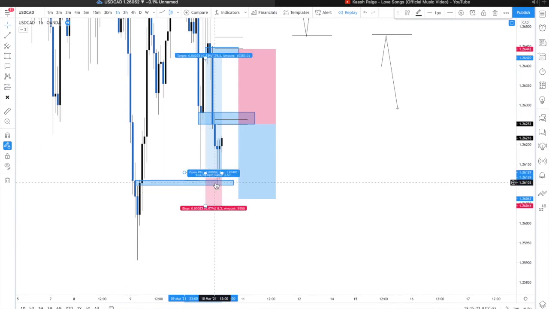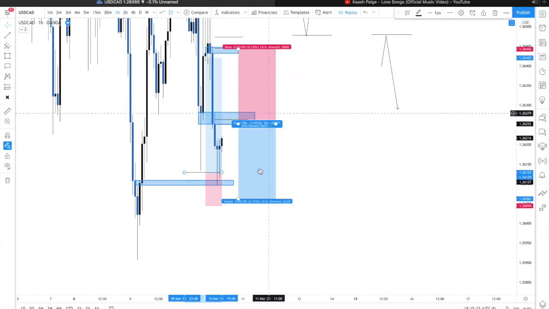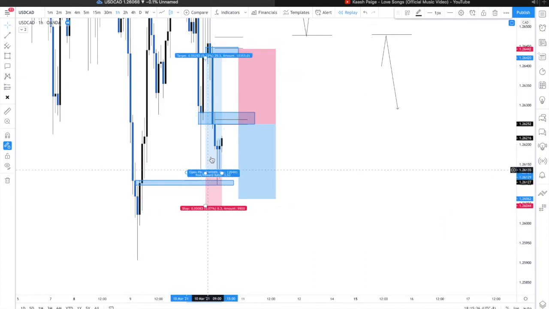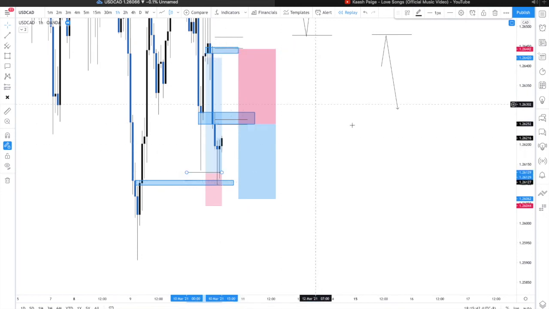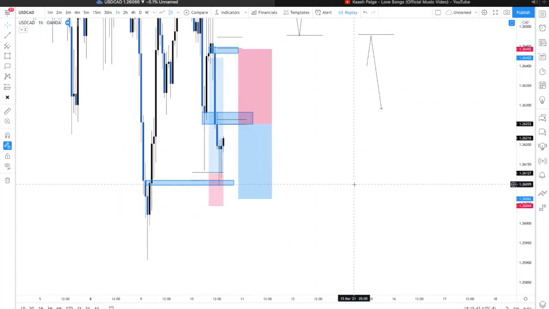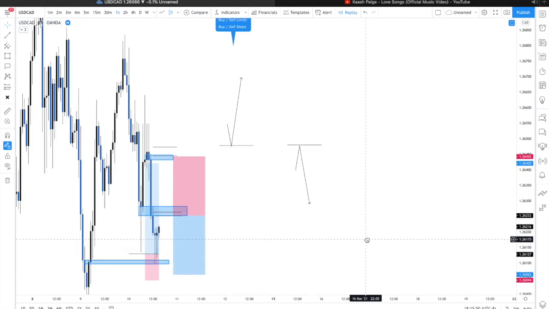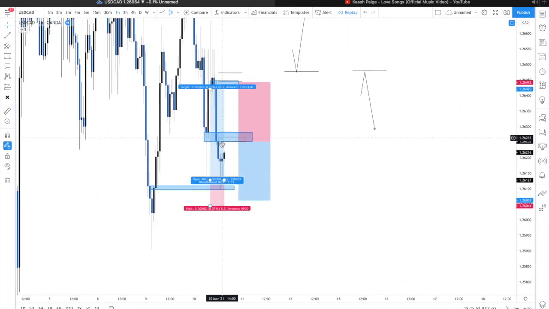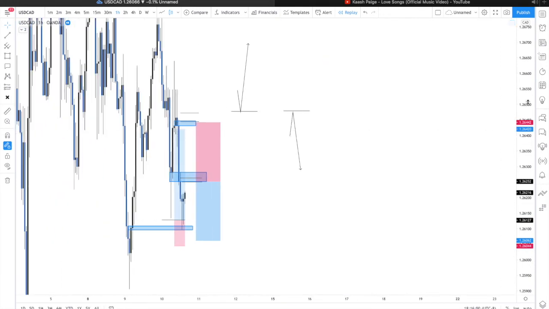So once the body of the candle gets in here, we need to have our buy limit up enough so that we can get the trade executed, right? Because we're not going to be here to watch it happen. So we have to have that buy limit just a little bit above, so when the actual body touches the zone, we can have it executed. Hopefully that makes sense. And then we can buy up and take it to wherever we want, right? So those are buy limits and sell limits. They're really, really dope. With sell limits, again, have the sell limit right at the POI. The buy limit needs to be a little bit up above, okay? That's how it works. So that's that.